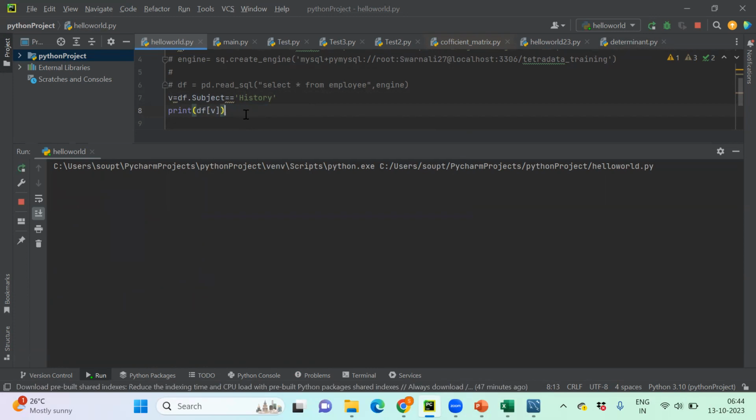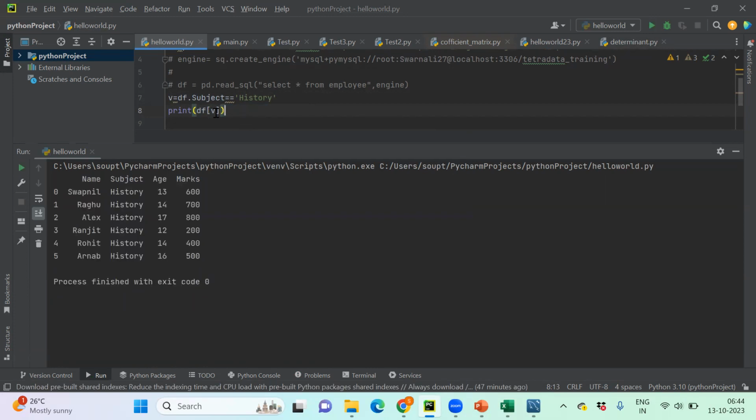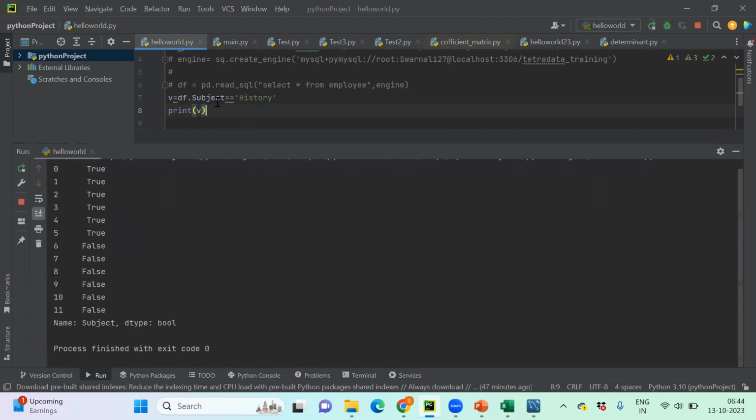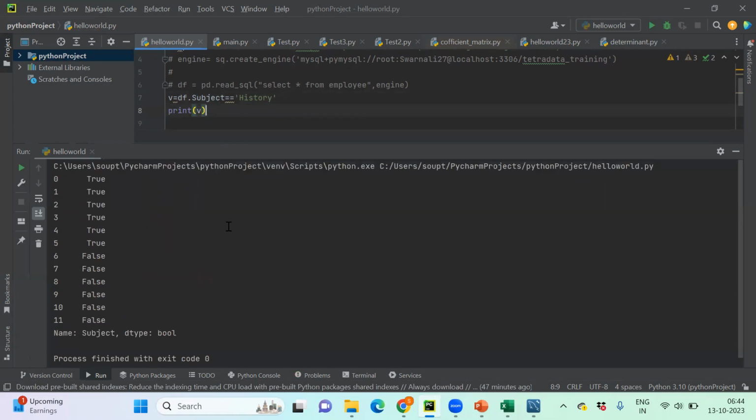But the one I want to show you, let's print this v first. I'm printing only v. That means df dot subject equal history. What it's returning is based on this index: based on this condition, it's giving each index a Boolean value.